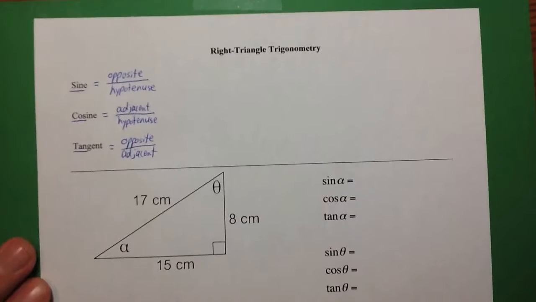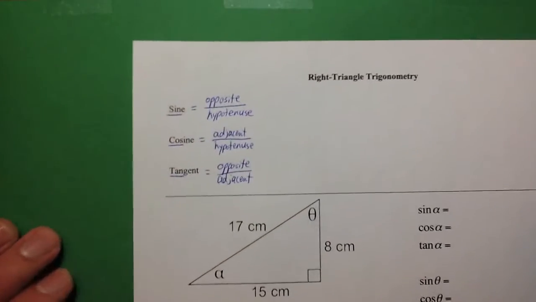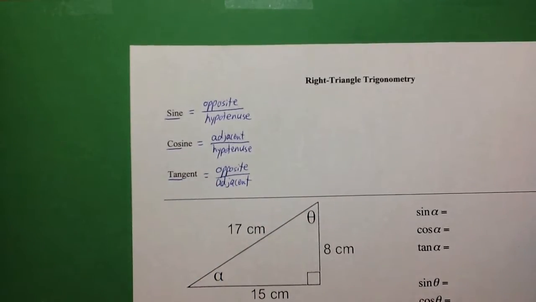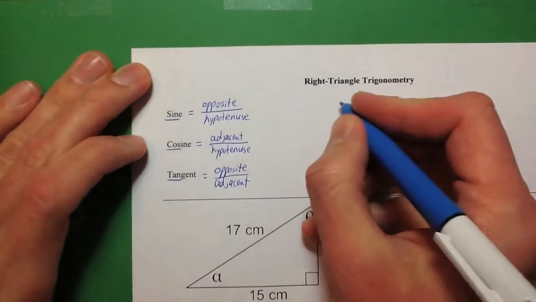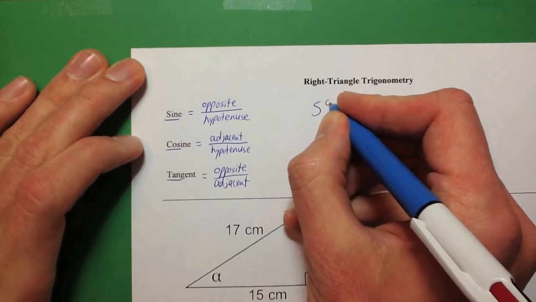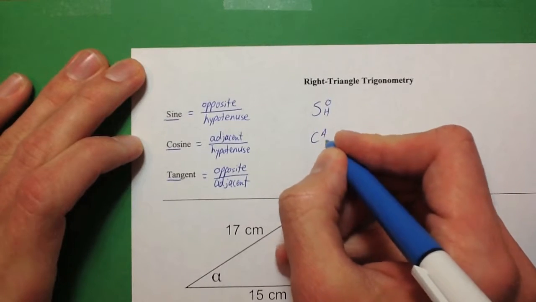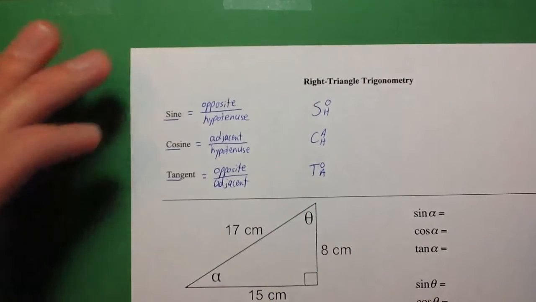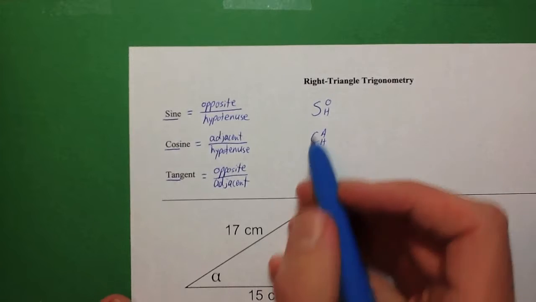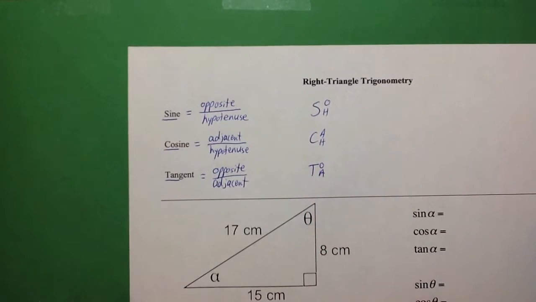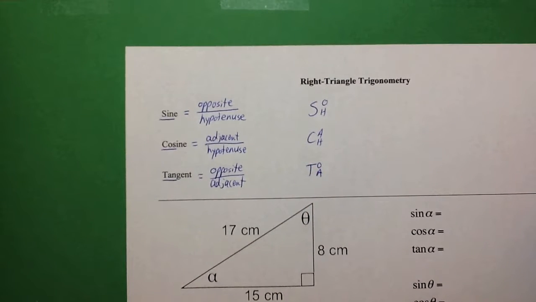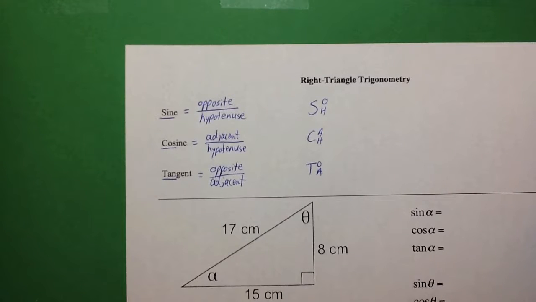Here you go. Let me zoom in a little bit there for you. Okay, so sine is opposite over hypotenuse. Cosine is adjacent over hypotenuse. Tangent is opposite over adjacent. And the way some people memorize it is this. They'll say S-O-H-C-A-H-T-O-A. Some people pronounce it SOHCAHTOA. When I was in high school, my teacher said Oscar had a heap of apples, and that's how I memorized it. So there are other ways of memorizing it as well.